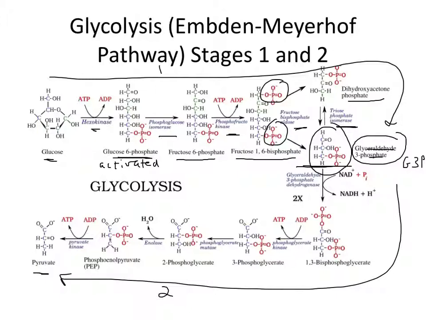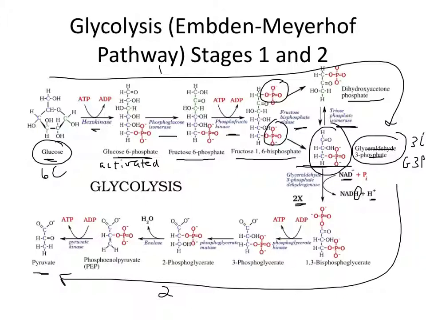So in stage 2, now we see enter electron carrier. So there's the oxidized form of nicotinamide adenine dinucleotide, and the first thing that will happen in stage 2 is that NAD+, the oxidized form, will be reduced to form NADH. A proton will be yielded from that reaction as well. This is going to happen 2 times for every 1 glucose molecule. Glucose has 6 carbons, glyceraldehyde 3-phosphate has 3 carbons. So in order to account for each 1 glucose in the overall glycolytic pathway, you have to have all the stage 2s happening twice.